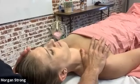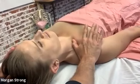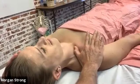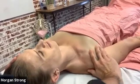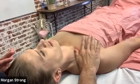Okay. So again, coming back through here, kind of find that little bit of tightness right where the sternocleidomastoid attaches. I can tell by some wrinkles in the eyebrow that we might be on something, and then kind of keep on going down. Was that referring anywhere? Or was it just uncomfortable? I don't know if it was referring.